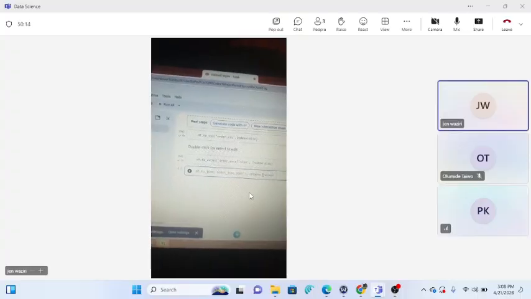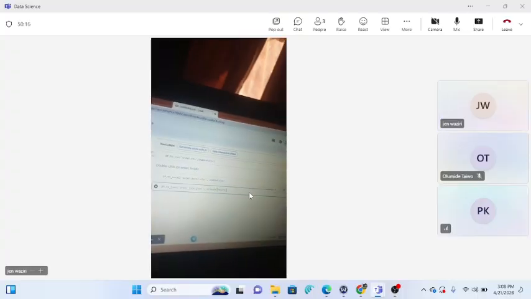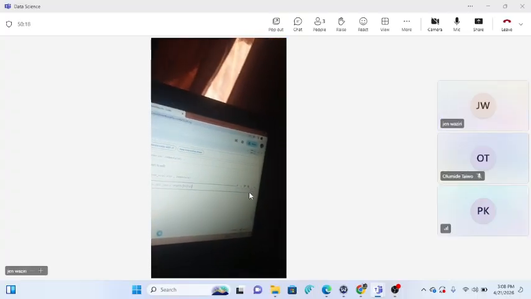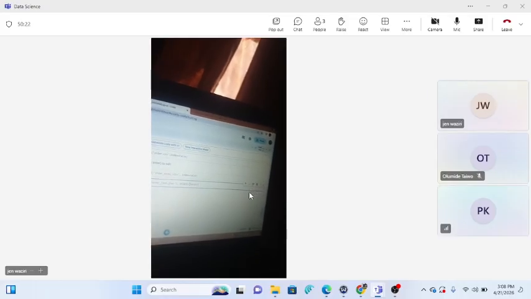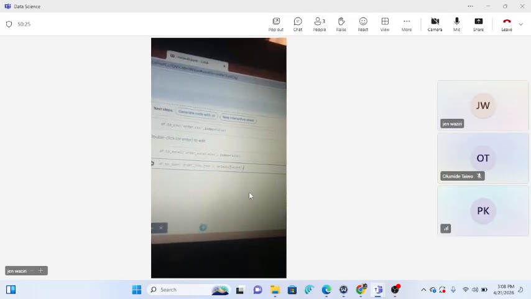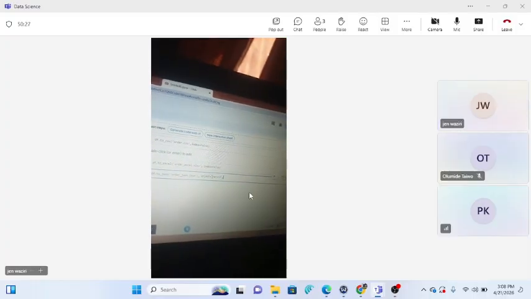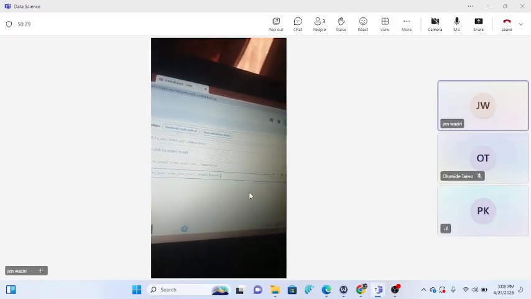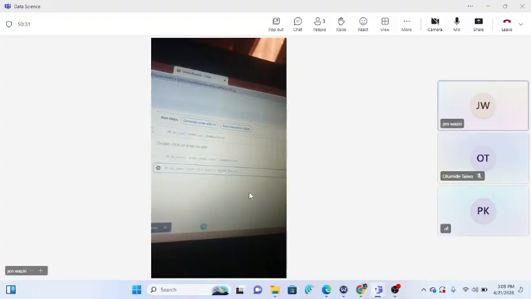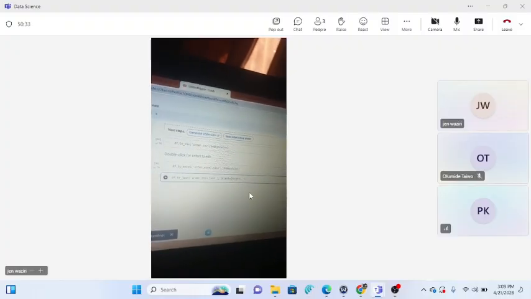Then you have to indent it. Let there be an indent, a space between them. So put comma indent to be equal to 2. Indent, not index.